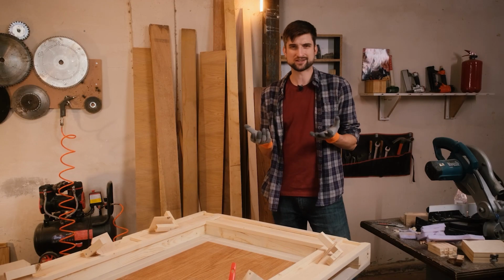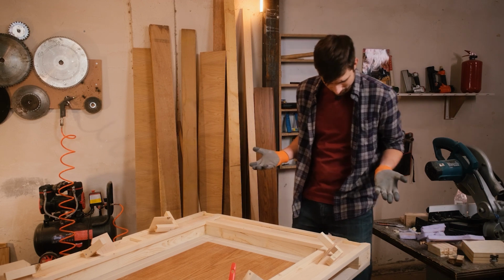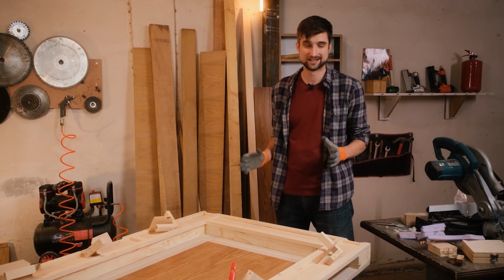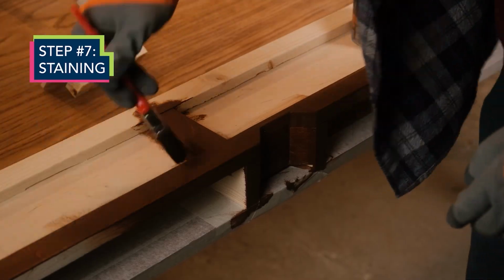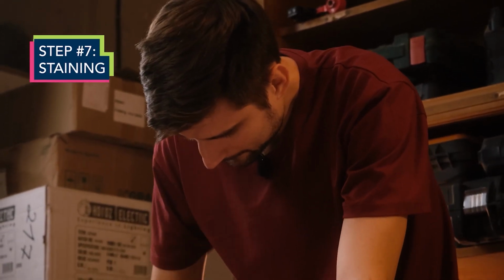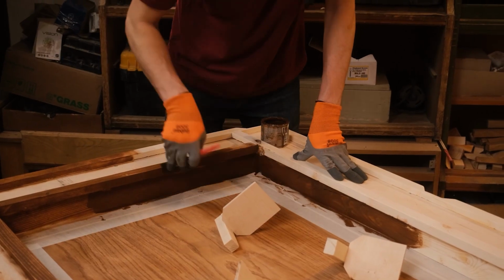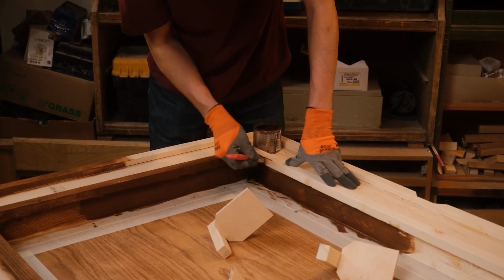Wear gloves because it gets all over your hands, and be careful where you put your clothing. You don't want to get it on your clothes either. It gets on everything. Try to put a thinner layer of stain on here. We'll be wiping it off later, so that'll make our job easier later if you just use a thinner layer.